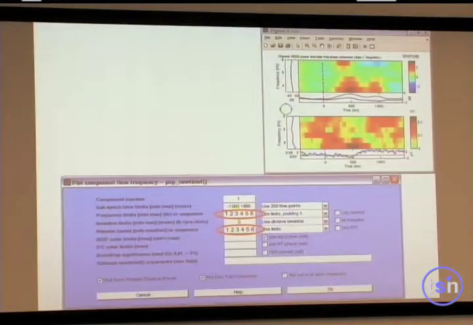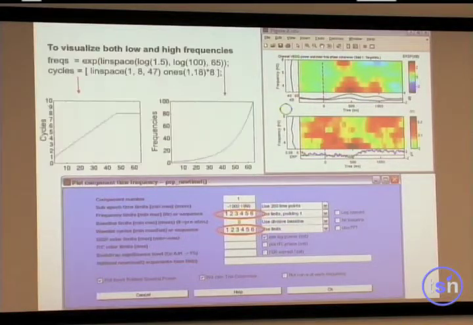And here, this is what I told you. I can enter my frequency sequence, 1, 2, 3, 4, 5, 6 hertz, and my wavelet cycles, 1, 2, 3, 4, 5, 6. By the way, it's using Morlet wavelets by default, although you can use 2 other types of wavelets. And this is what you get. So here I have 6 lines, and I have about 200 time points. And this is what I usually use.